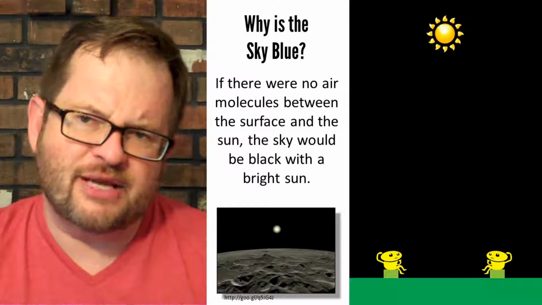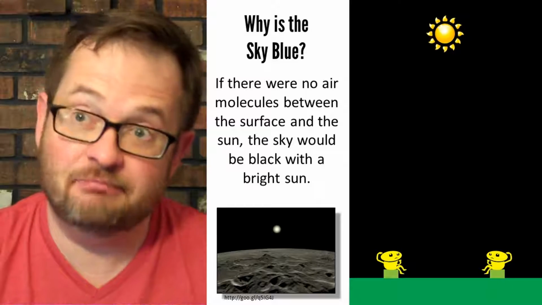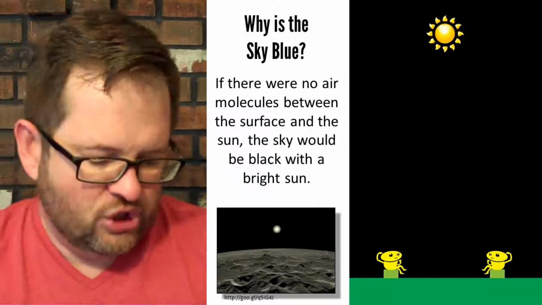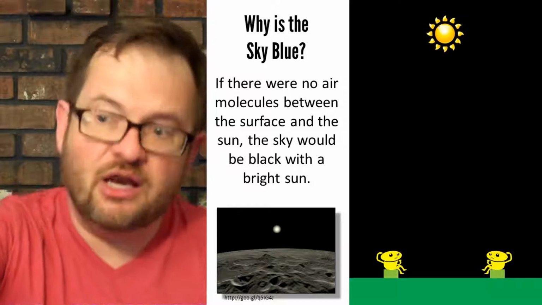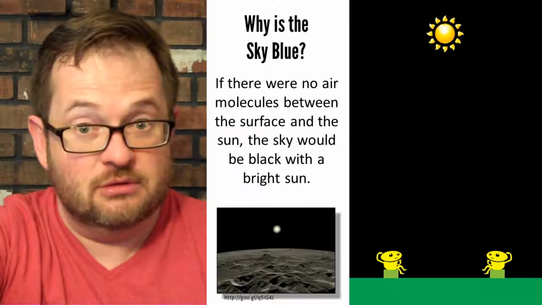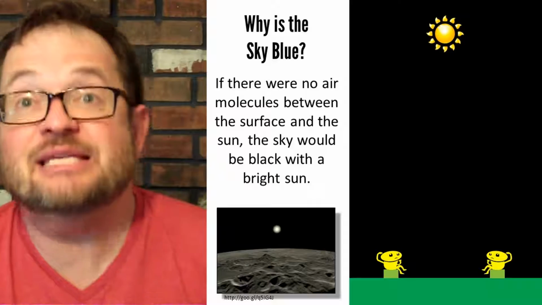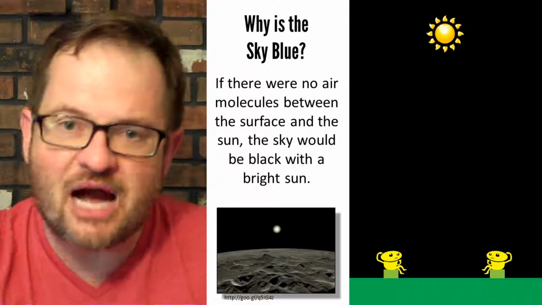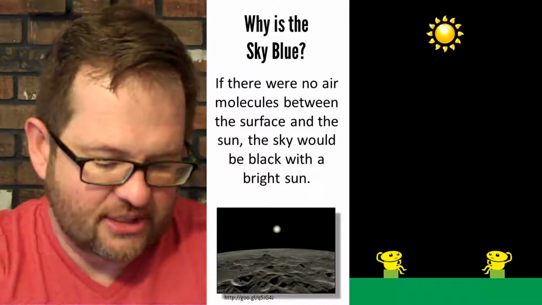Over there on the right side here, see I've got those little two guys sitting there on the ground and they're looking up at the sun. And you might notice the sky is black in this picture here. If there were no air molecules in the sky, you would look up and the sky would be black every which way, except in the direction of the sun. If you looked in the direction of the sun, please don't look in the direction of the sun, you'd see a whole bunch of light. We know this because, for example, we've been to the moon. At the moon, even during the day, the sky is black except where the sun is. Without air molecules, there would be no photons coming down from the sun and hitting either eye in different directions.